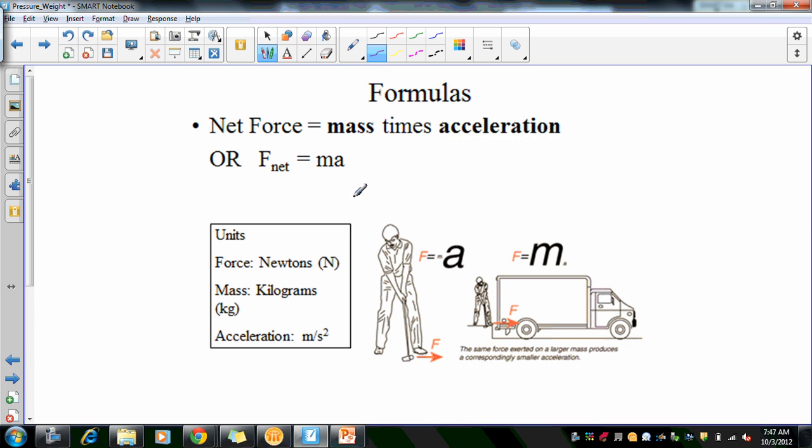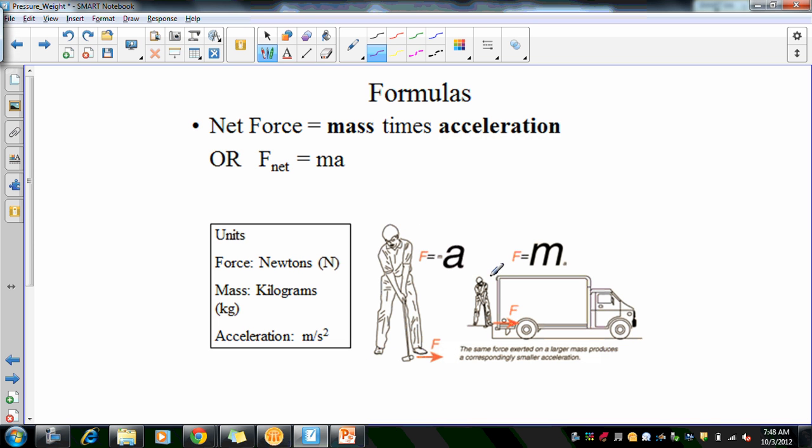So a way of looking at this equation in terms of the definition: let's say we've got this guy and he's got a golf club. He is going to hit both of these objects with the exact same net force. Okay, so the F's are constant. He's hitting a small golf ball, which has a very small mass. Well, a teeny mass means it must have a large acceleration. Hence, you hit the golf ball and it flies out onto the green.